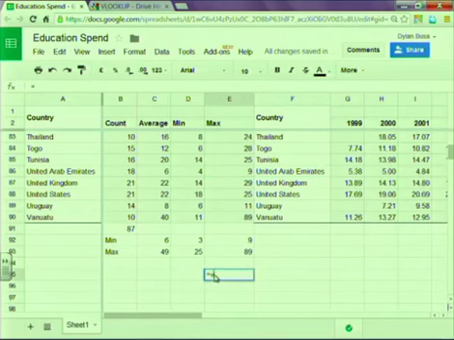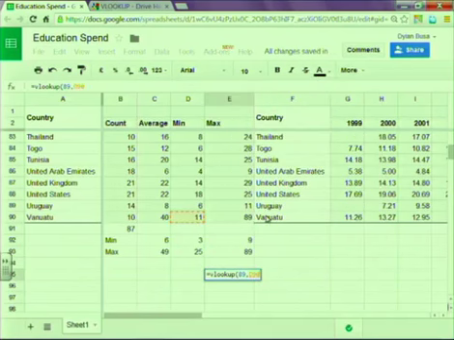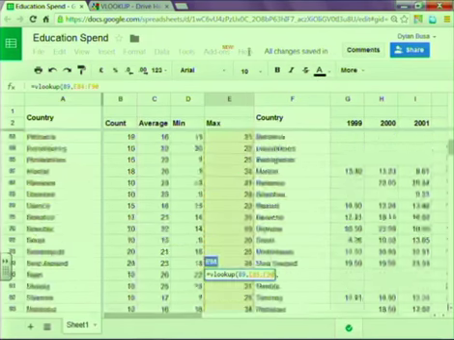So equal to VLOOKUP. First thing I need to enter is the search key. What value is it that I'm searching for? I'm searching for the value of 89. What range do I want to look through to find that value of 89? Well, I want to look through this range here.